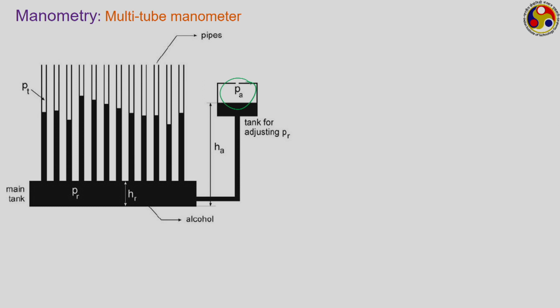And then instead of having a single second arm, we have multiple second arms, each of them mounted at a different location of the corresponding channel or tank in this particular case. And as you can see, each of them is giving a different reading of the corresponding manometric fluid elevation, thereby allowing us to know the variation in pressure in different parts of this particular tank. But we have to understand that here each of these manometers is coupled with the same reference side.